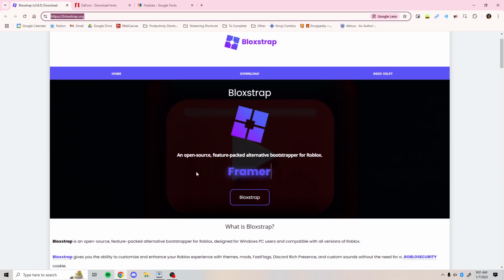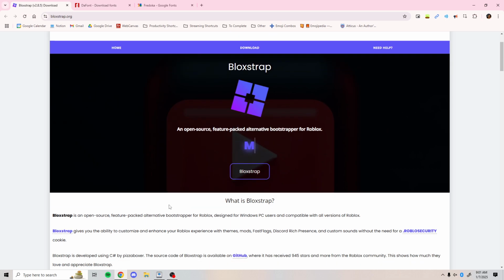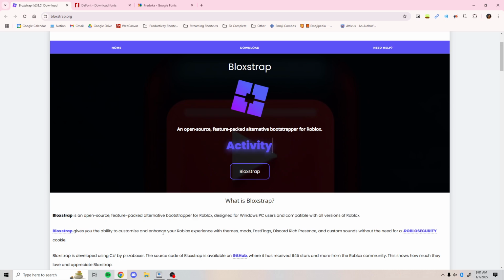So what BloxStrap is, it's an open source alternative bootstrapper for Roblox. If you don't know what alternative bootstrapper means, it's basically an alternate way to have a Roblox launcher. Again, this only uses your PC or laptop. It is not available on mobile.